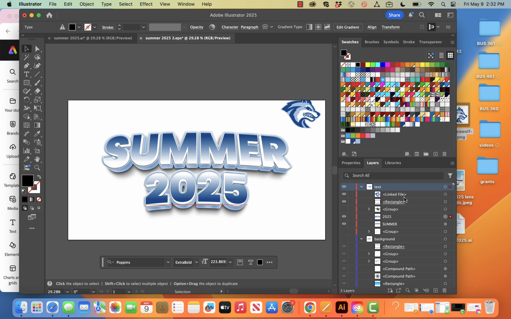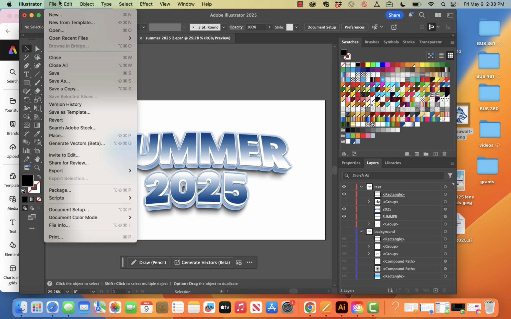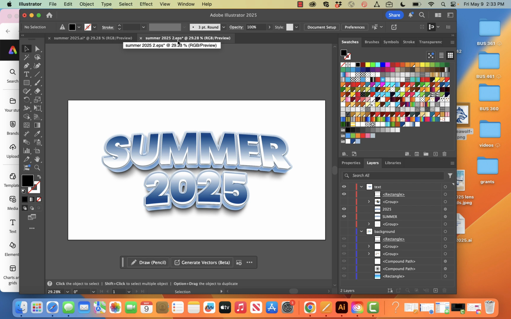If you don't delete Lobo, then you get some problems when you import to Adobe Express. So I'm going to drag that linked file to the garbage and click to see how it's going to look. All right, let me do one more file save, because I have some edits in here, and there's a star.